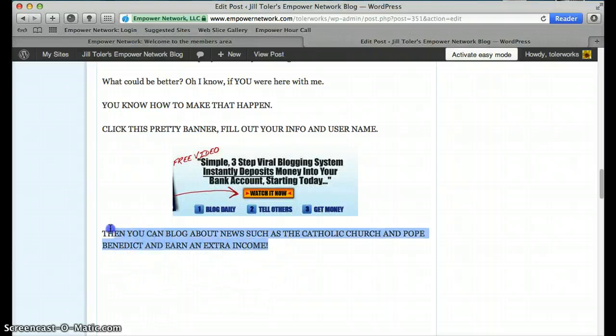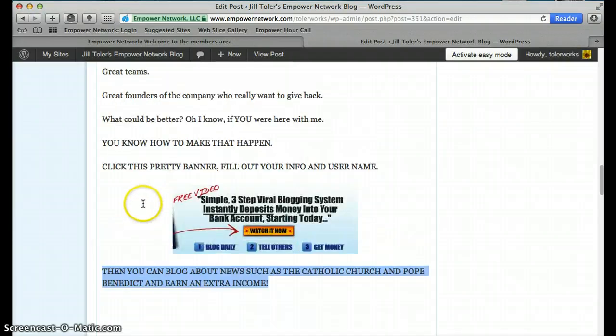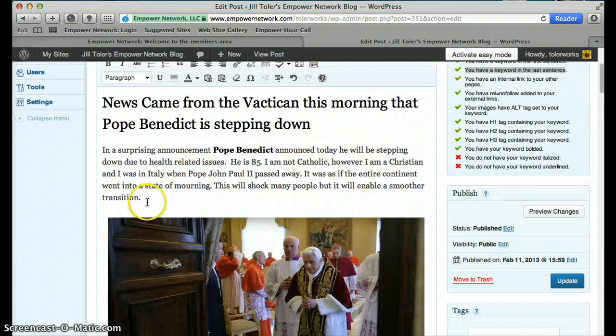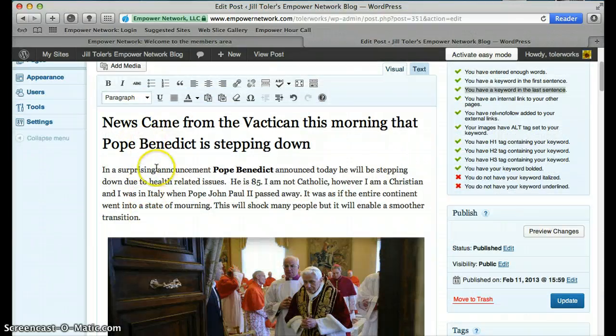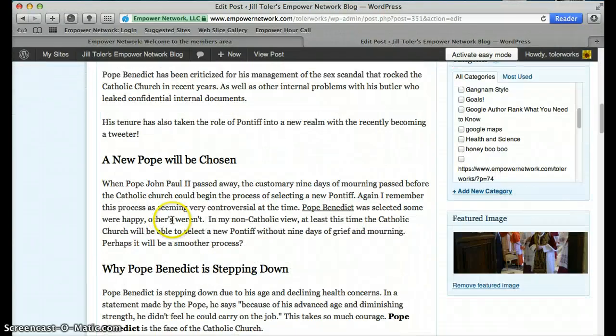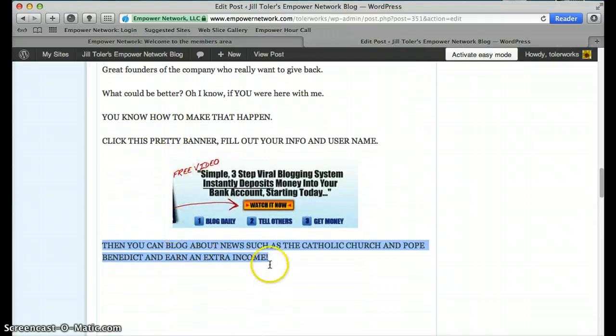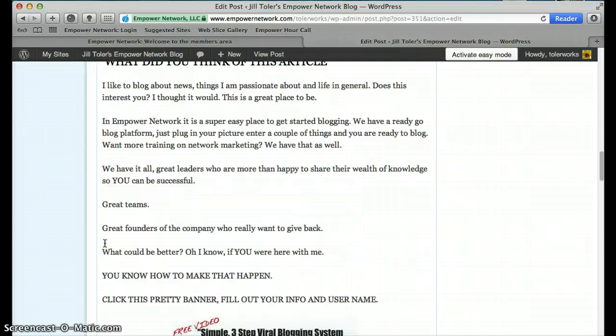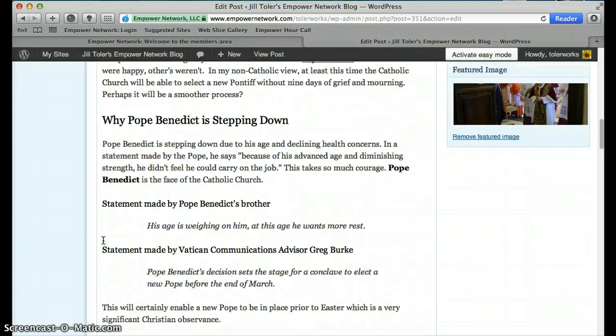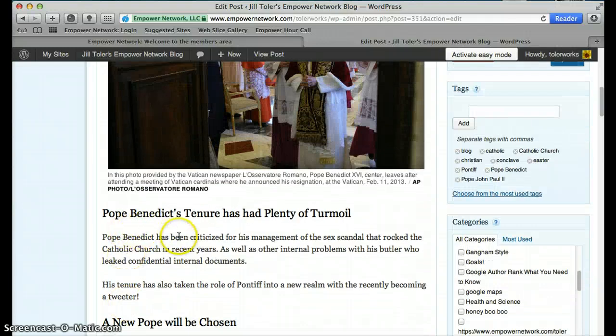And I also made this as a H3 header. If I scroll back up, you will see, oh, it didn't highlight for you, but that's how it is in my blog. I usually make the last sentence into an H3 or H4 if I can. It just helps out in the visual viewing of the blog post.